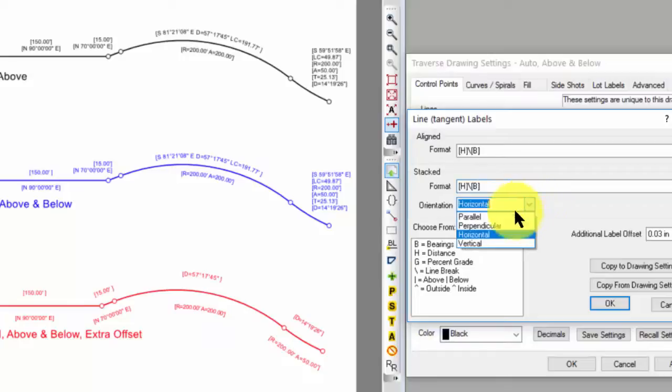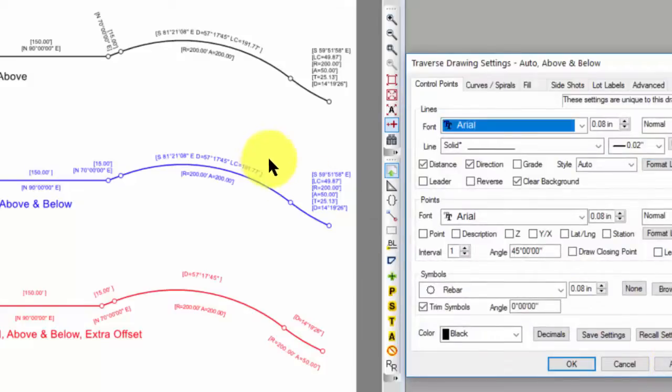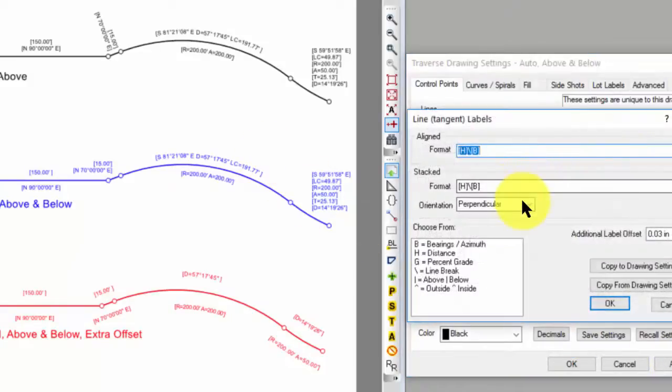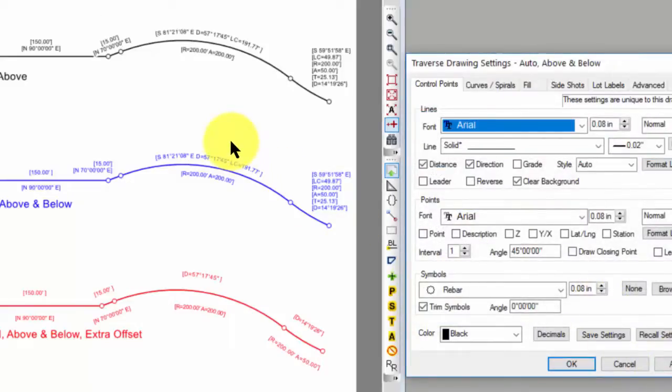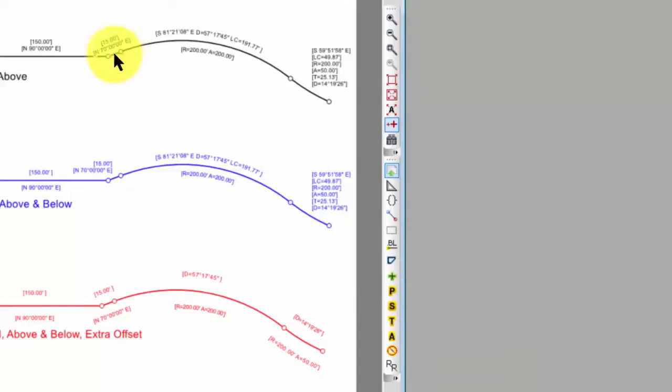Now, if I wanted to, I could change this to perpendicular, okay, and Traverse PC would draw this. Oh, excuse me, I wanted to do horizontal. My fault. Let's do parallel. So let's apply that now. And I now have a label that looks quite similar to the east-west line over here where it does fit. And I could simply say, okay, I want to just move this up a little bit. Kind of keep that similar look there. But again, because I'm doing record data, the most important thing is that I've got the brackets around there automatically.